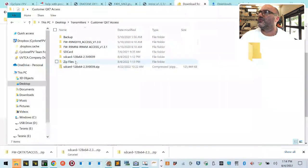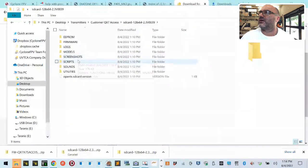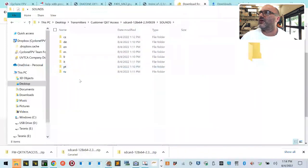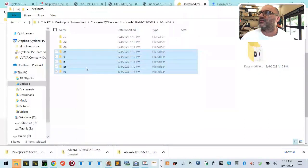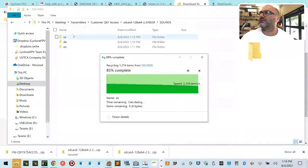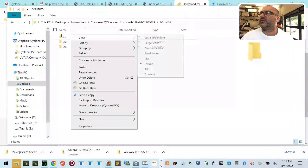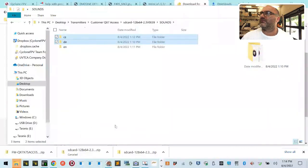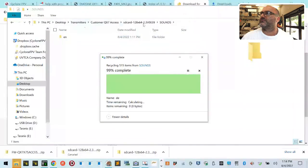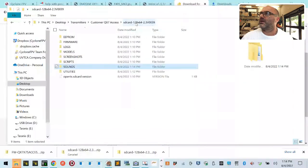All right, so the only thing left is we're waiting for this to get done extracting, and I think it is. So here's our files here, and the biggest thing is going to be the sounds. So we're going to take away all of these because we don't need any of these. Let's delete. Okay, and then we'll take that one and this one and this one and delete. Okay, awesome.